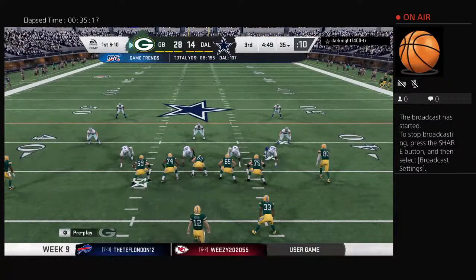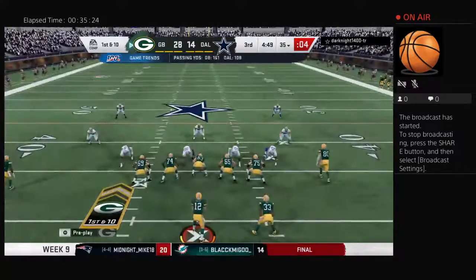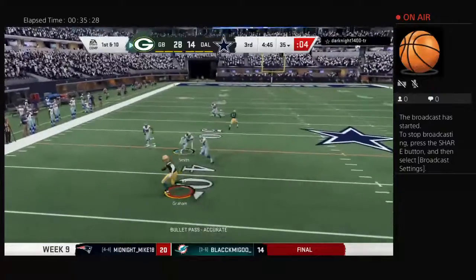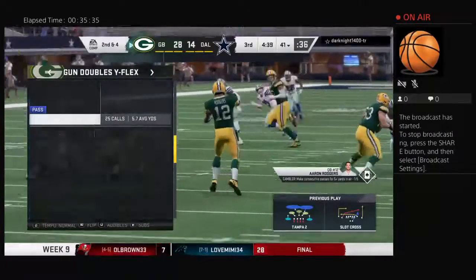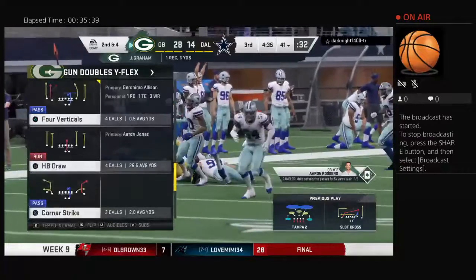The Packer offense ready to get their next drive underway. They go back to the air here after the INT on the last drive. And this is caught. It's Jimmy Graham. A gain of 6 there on first. Brandon, perfect defense in this situation would have meant an incompletion that would have picked it off.